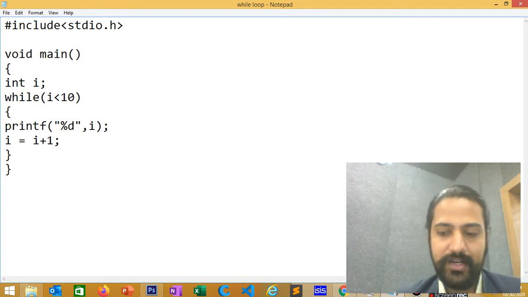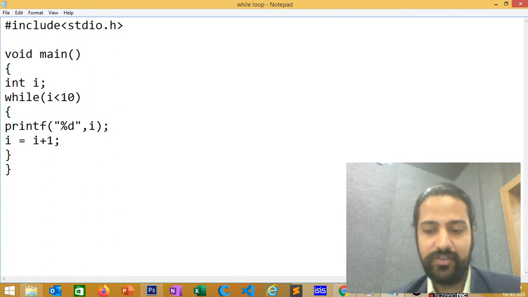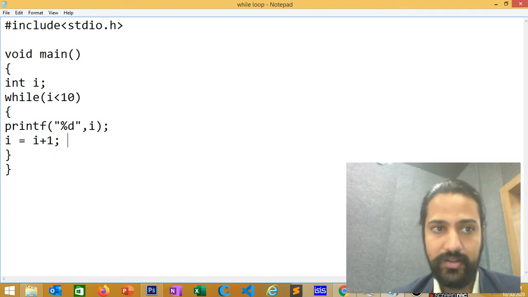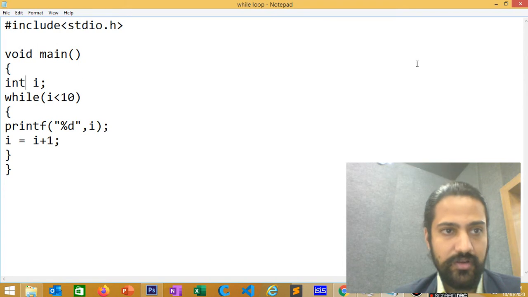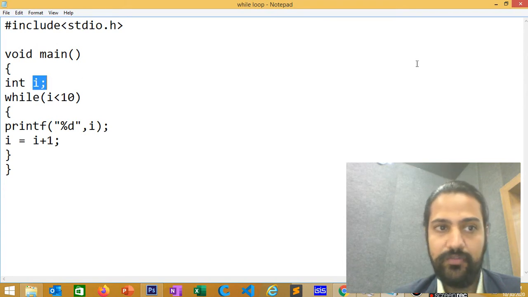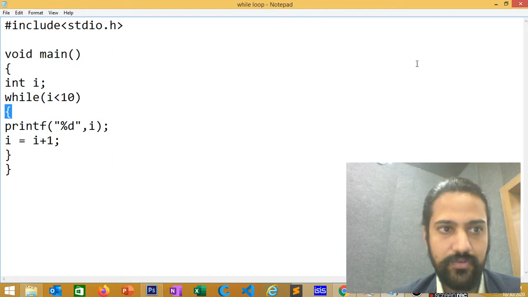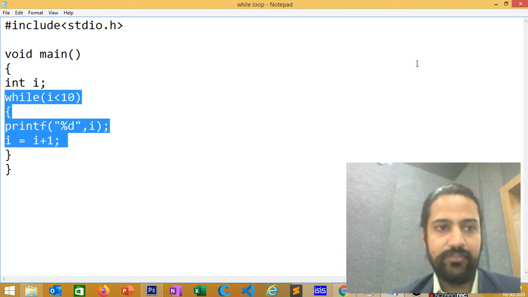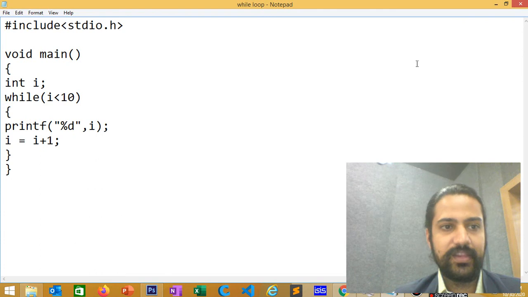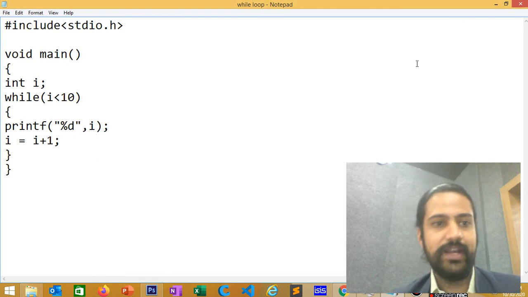This will update the value of i, and for the next iteration it will be 1, because the integer variable i starts at 0. The first iteration runs for i equal to 0, the next iteration i will be 1, then 2, 3 and so on.